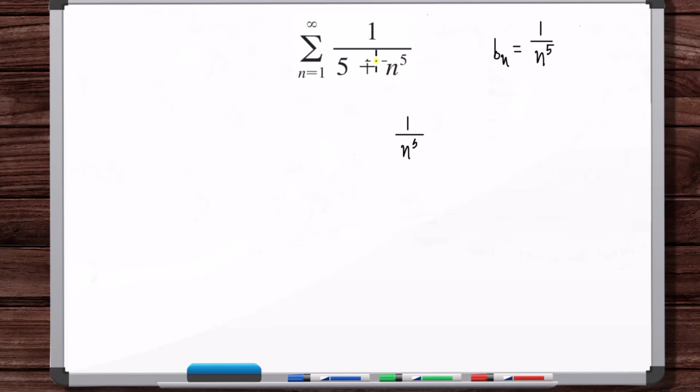Okay. Now, remember that when it comes to estimating the sizes of remainders, it only applies if you have a convergent series, right? That's what it's all about. You found out that the series is convergent, so now there's an infinite sum, S. It's convergent, so we can say this equals a value. The remainder theorem is based on this infinite sum being equal to a value. So it's equal to a value S.